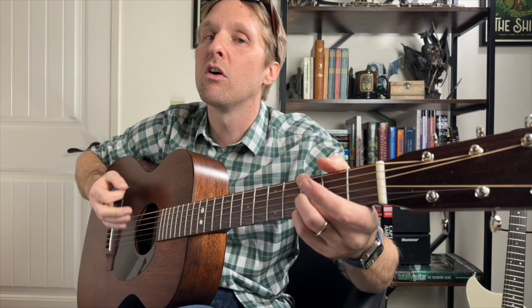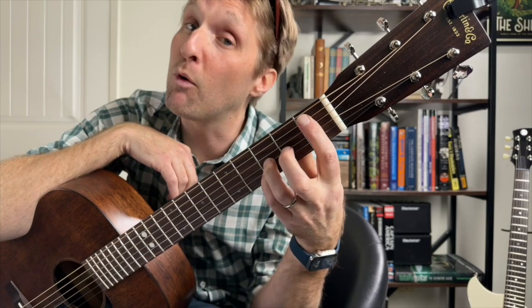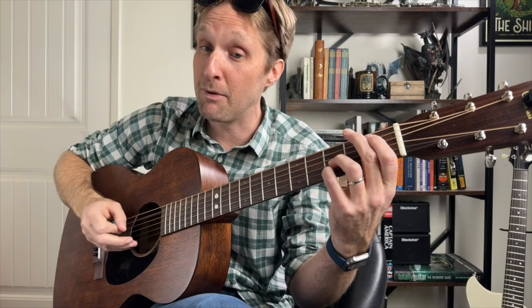At this point in time, get rid of your middle finger. You're gonna play second string from the top open, then play third from the bottom, and then second from the bottom. Then put your pointer finger on the first fret of the second string from the top. Play second string from the top, then third from the bottom, second from the bottom.